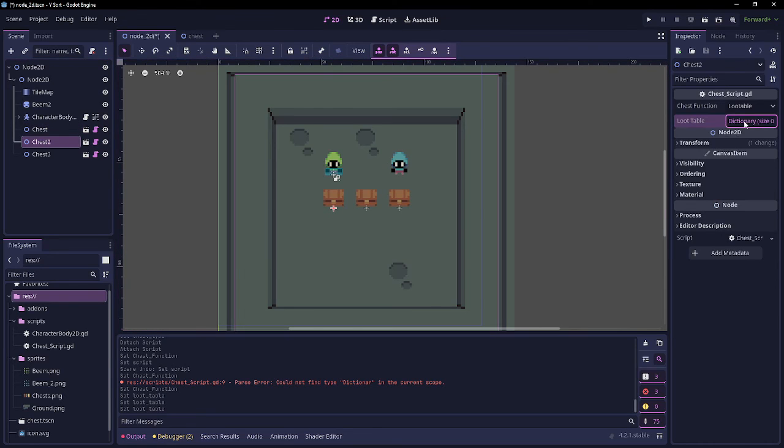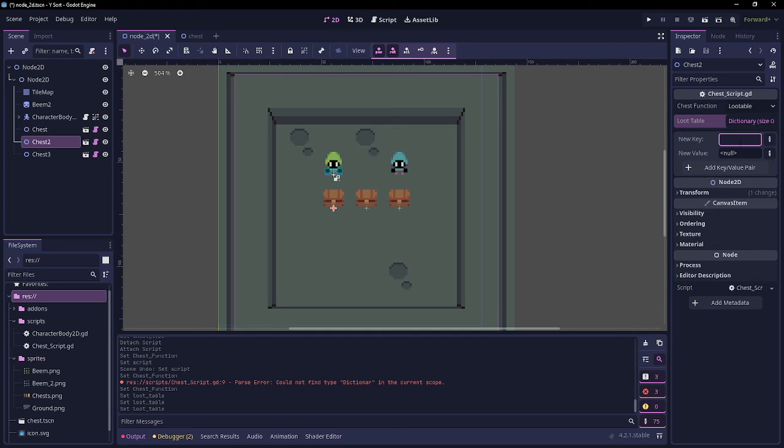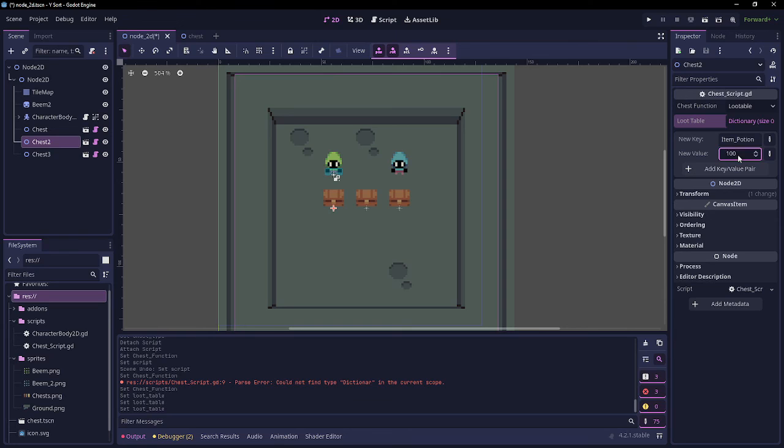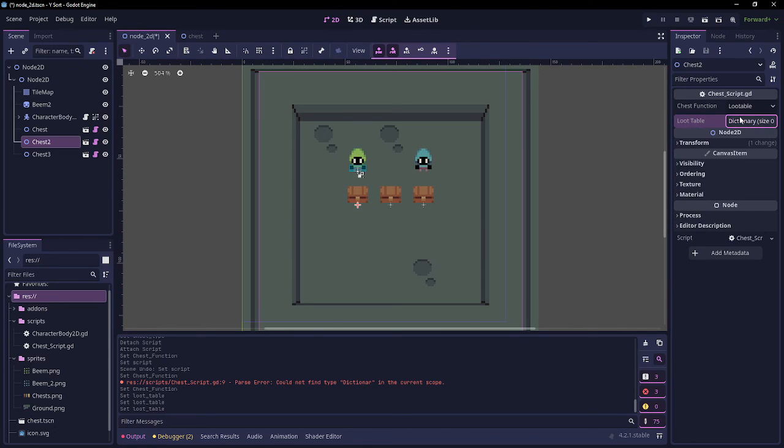We could go to a different chest. We could set this to a item, I don't know, ocean, and that one has a 100% chance. And that's pretty much how you add custom things to this. You can do resources, you can do dictionaries, you can do pretty much anything you want.